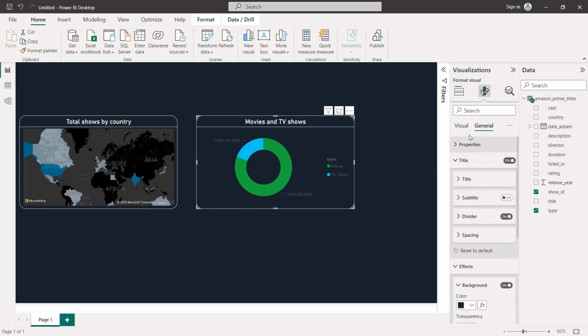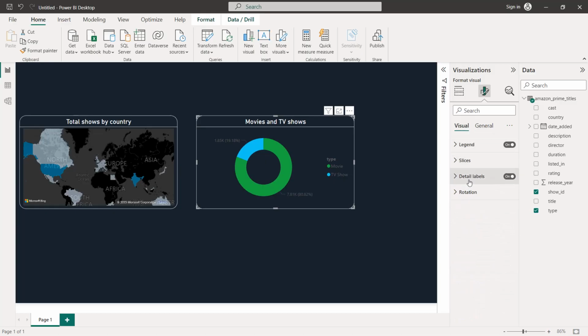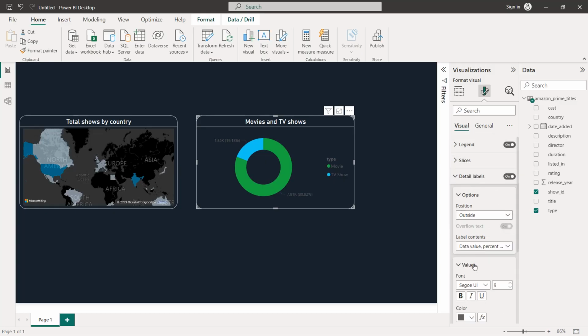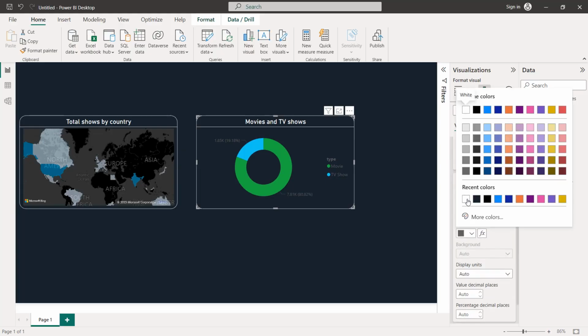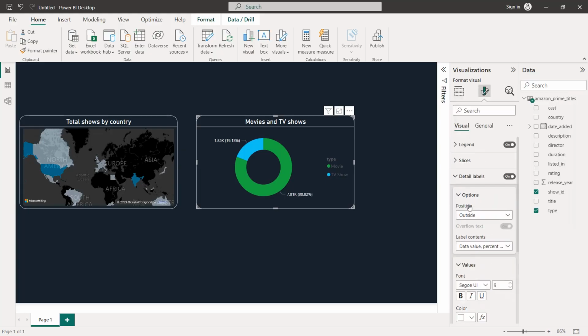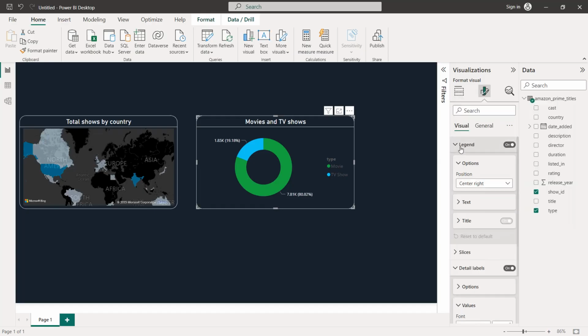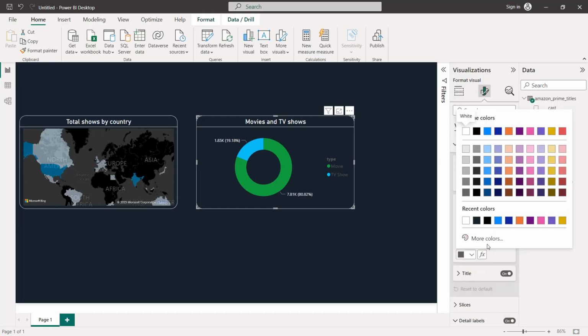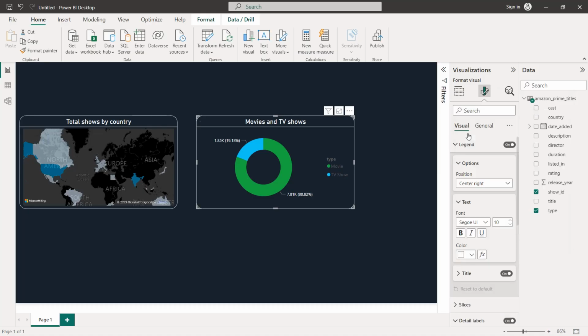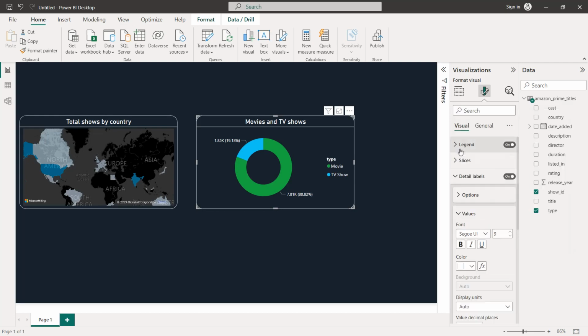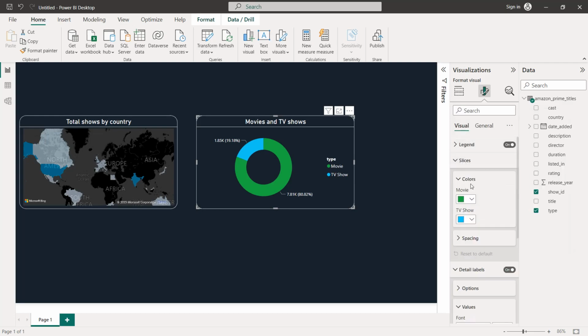Okay, now if we go back to visual, detail labels, the values are white. Alright, the legend, same thing, in white. Okay, and we change the colors. So close this one for the slices.